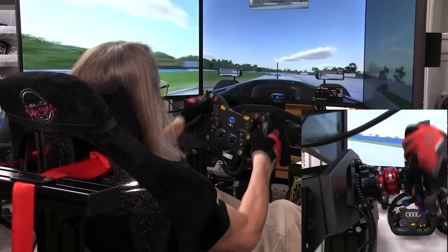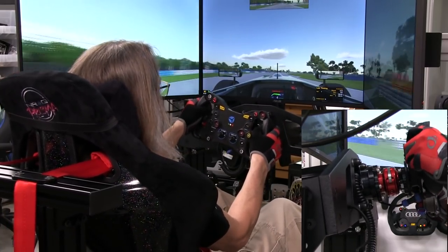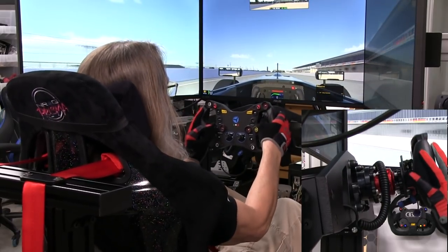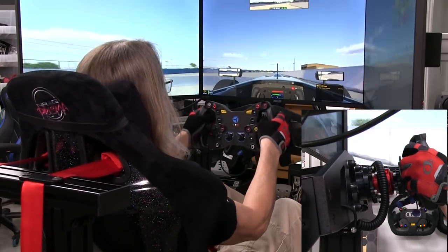So yeah, the grips are working great. And all the buttons work great too. Of course, my favorite is the 7-way hat switch. And you can see me using that here, switching around from the black screens here, or the black boxes. And yeah, that works like a champ.